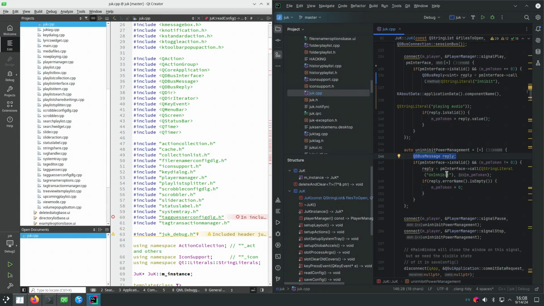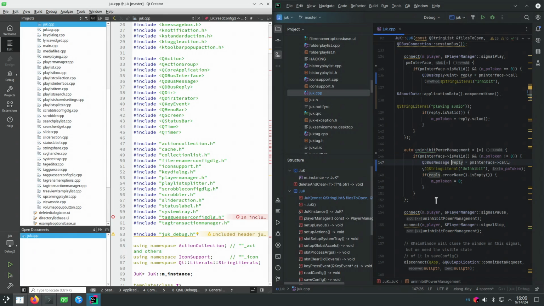But otherwise, the declaration should be as close to the usage as possible. Move. And where are you? Join.